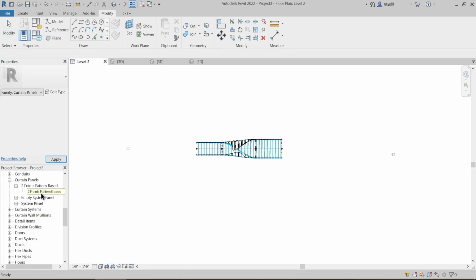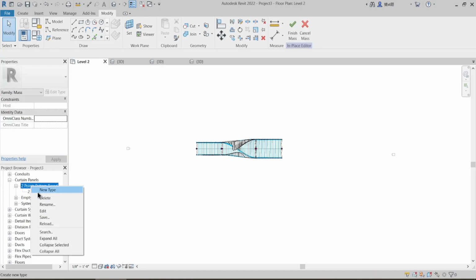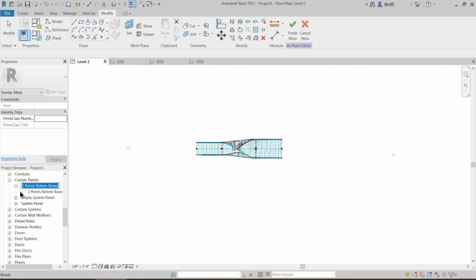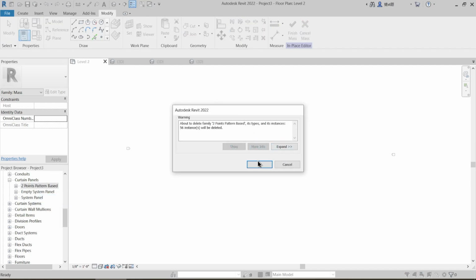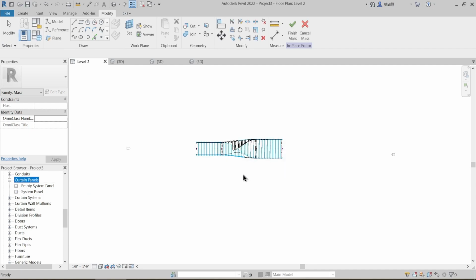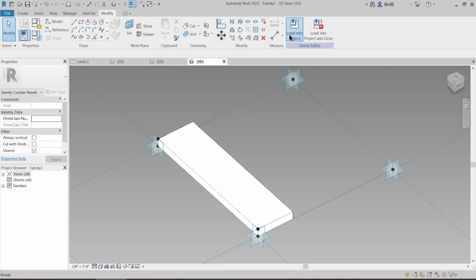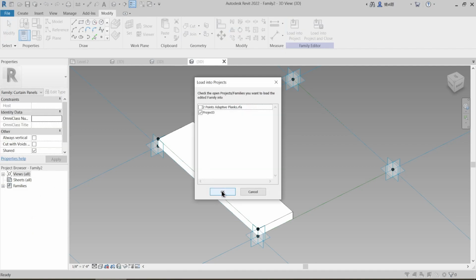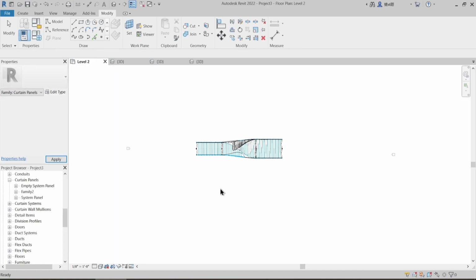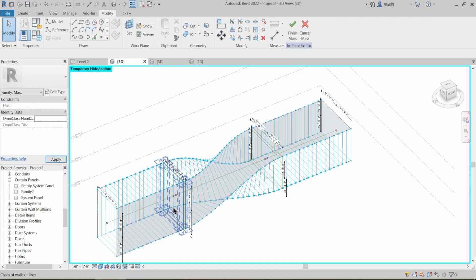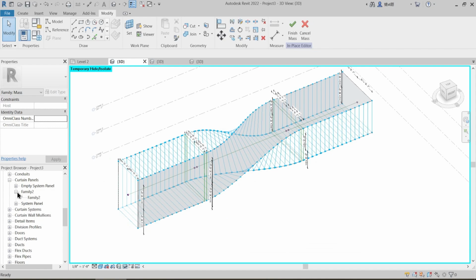Okay, and let's load this family, but we have renamed that in the family. Just rename, copy, and delete this. Yeah, and load this into the project, and go to 3D and rename that 2 points adaptive.